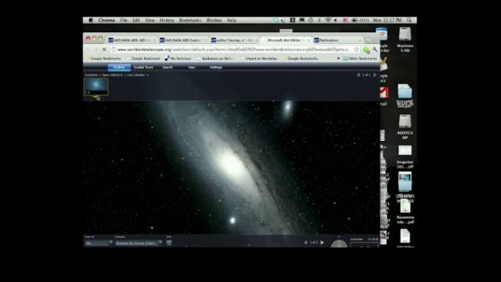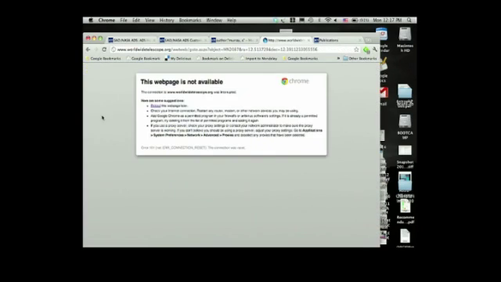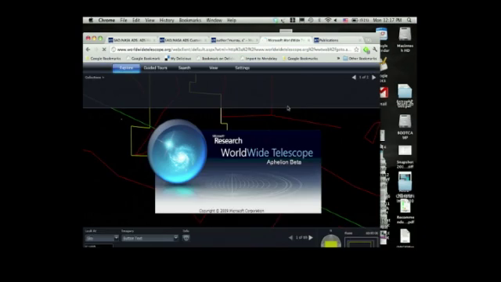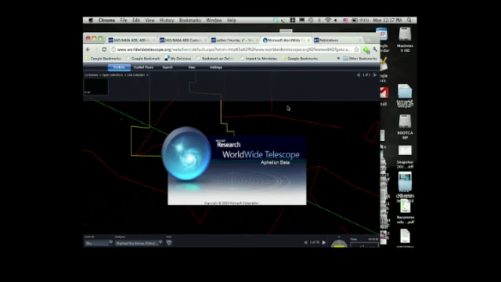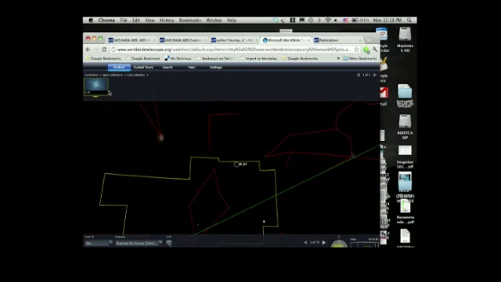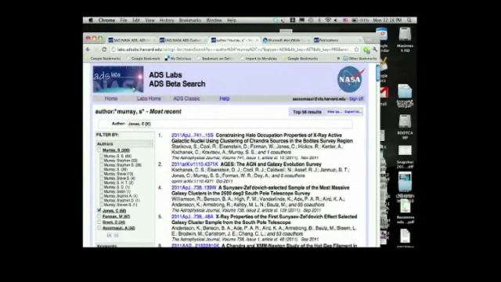So I pulled up this frame already. As you can see, Worldwide Telescope knows about this object, or it did. I think it's loading up again. Worldwide Telescope itself is then linked back to results in our system, and to other databases. So what we're trying to do is bring together resources and visualization tools to allow users to actually explore the literature, and through the literature as a proxy to find data products and other interesting results.